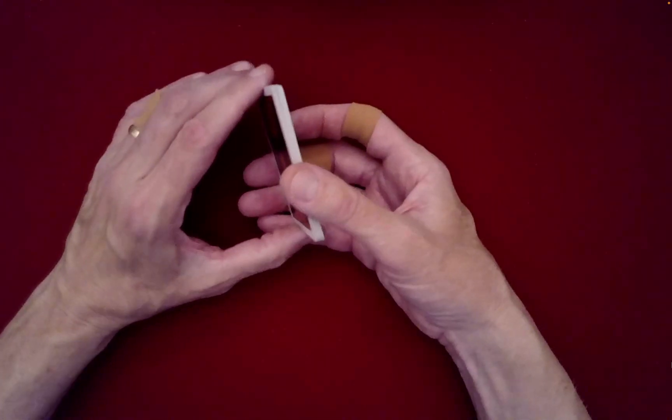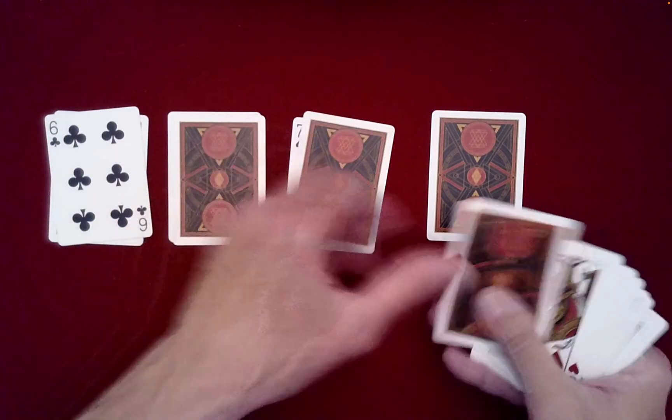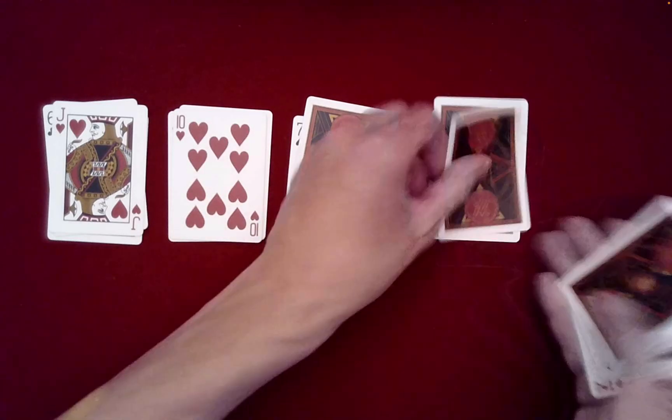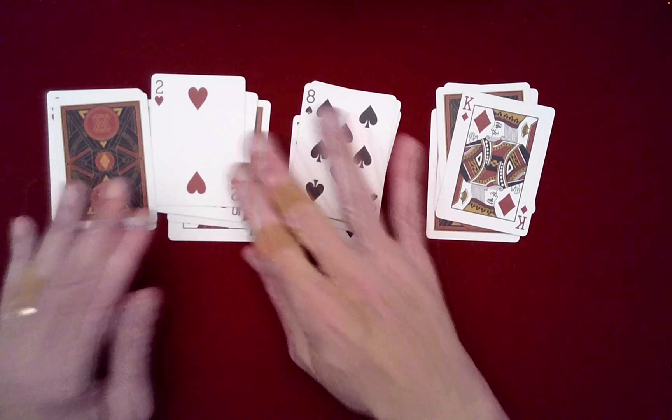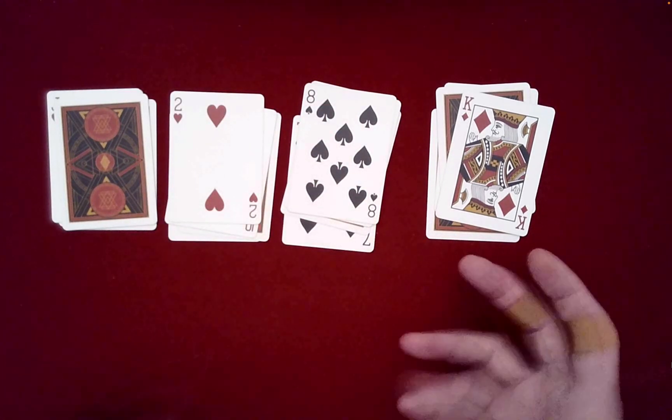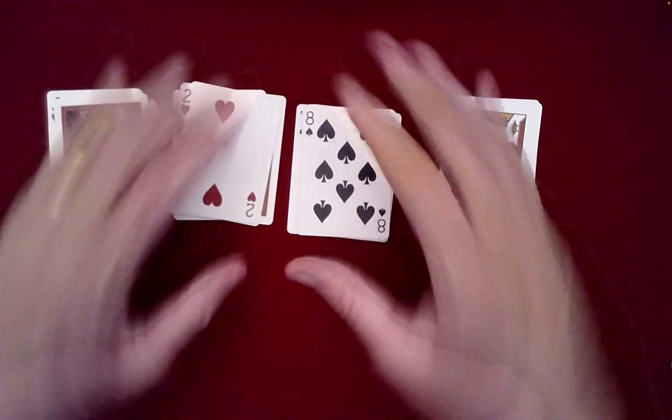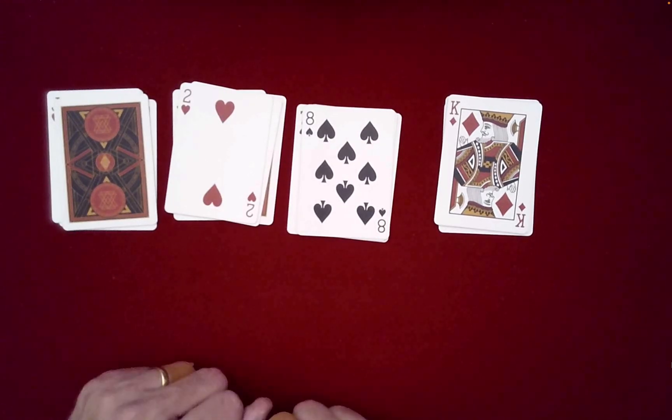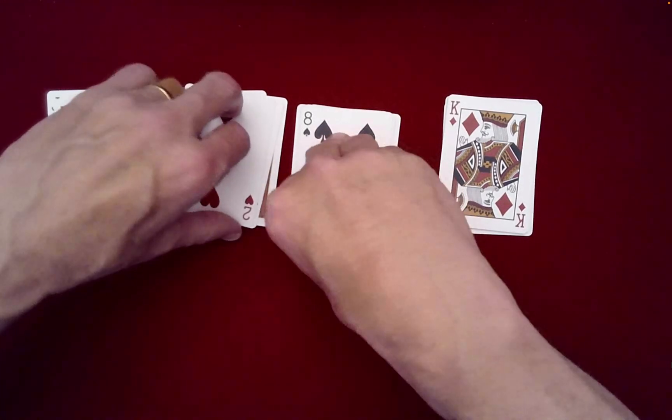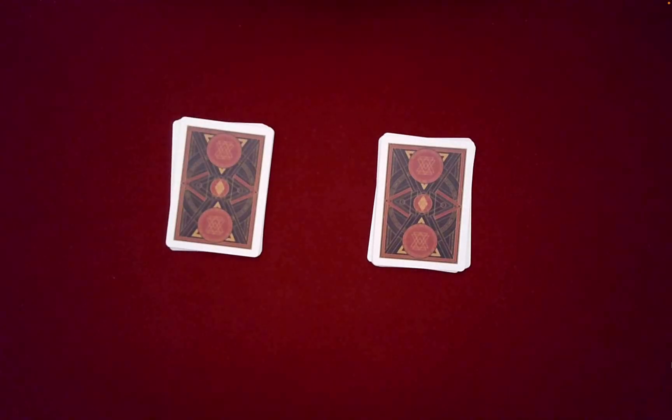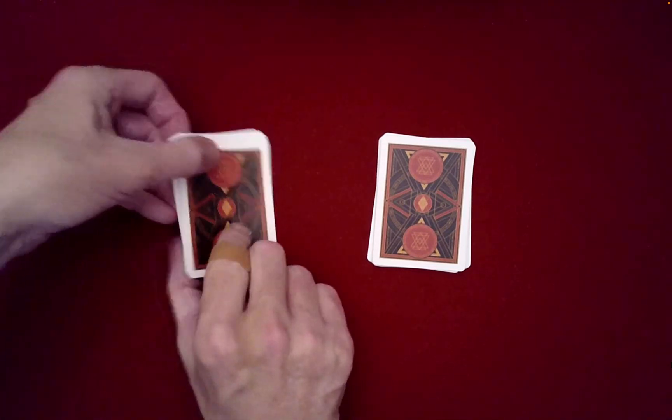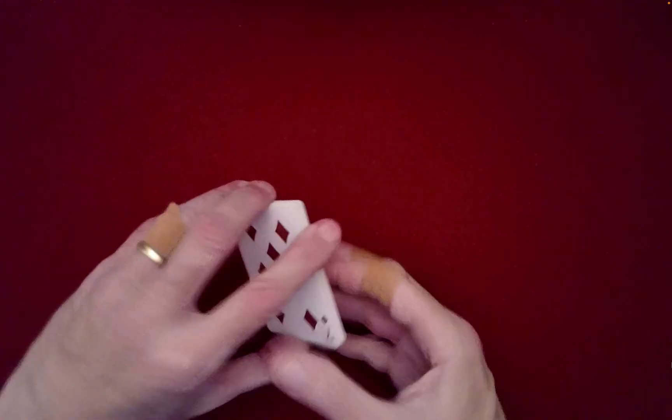And so what we're going to do to finish is I'm going to deal out the cards into four piles. Okay, we've kind of done this sort of thing already. And now I'm going to give you a choice. We're going to fold the packets left to right, right to left, or inside out, or outside in. What would you like? Inside out? Okay, so this is how it works. Okay, very good. And now we're going to flip and stack in either order. You want the left flipped and stacked on top of the right? Okay, well let's go ahead and spread these and see what we found.